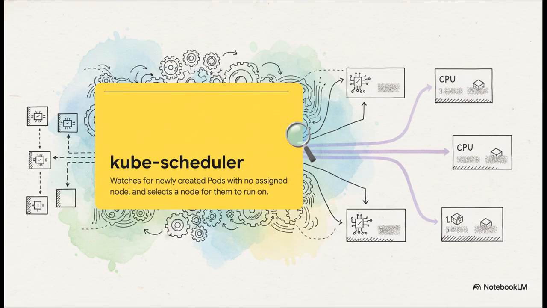All right, so you've told the cluster, hey, run my new app. Great, but where does it actually run? On which machine? That's a job for the Kube scheduler. It acts like a brilliant matchmaker. It looks at what your app needs, CPU, memory, stuff like that, and then it finds the best possible worker node that has the resources to host it.